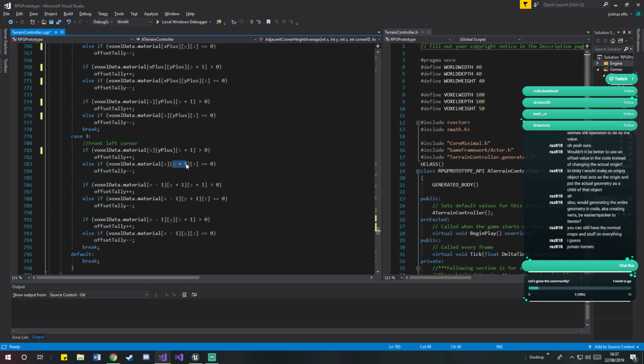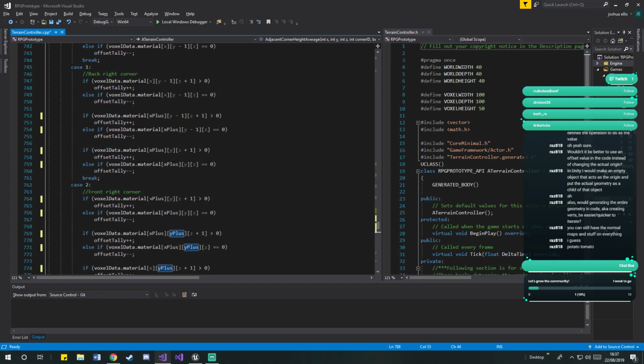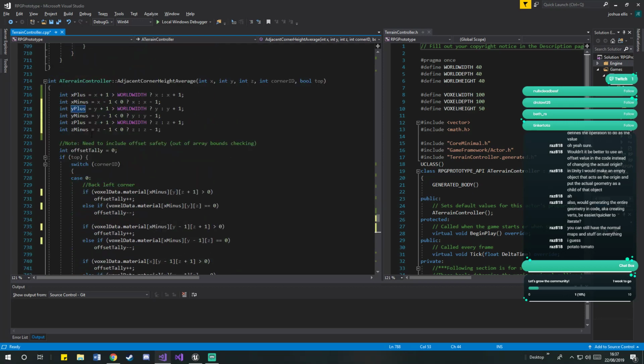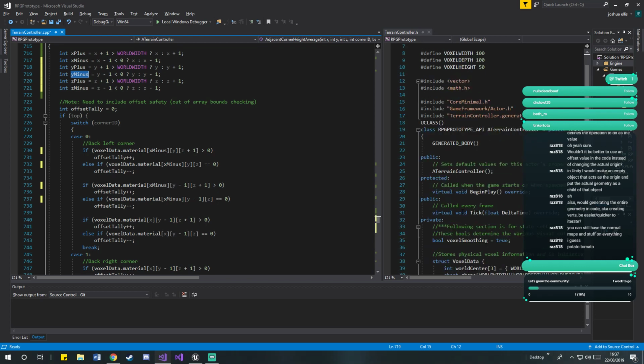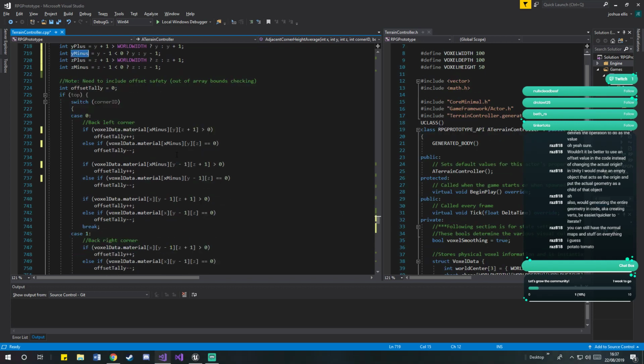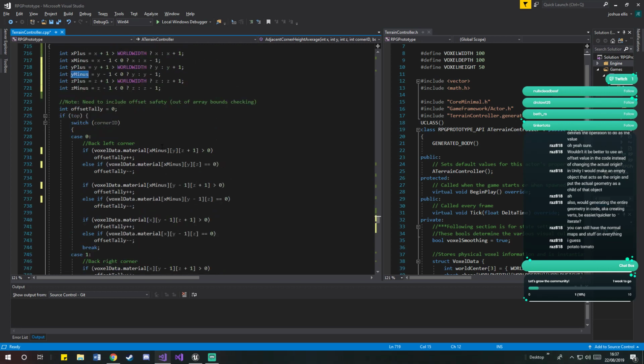And if any of those watching on Twitch or YouTube don't know, templating is just being able to carry out the same function but on a variety of data types. So there may be some instances where that might be useful. Like voxel data, for example, might be able to be templated in a generic way, I'm not sure yet. Or some operations that I can carry out on voxels.